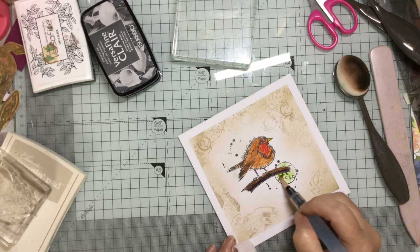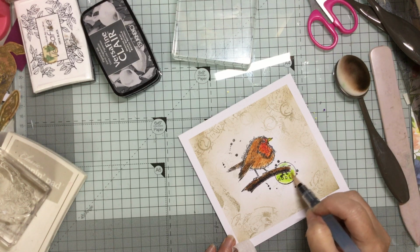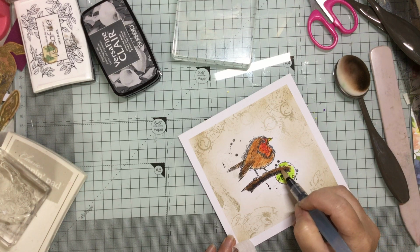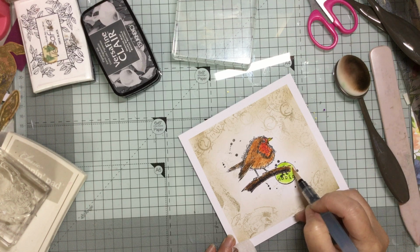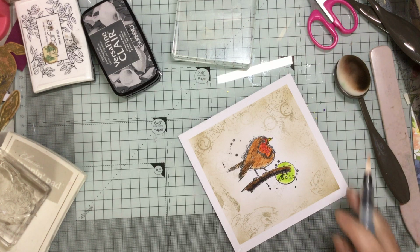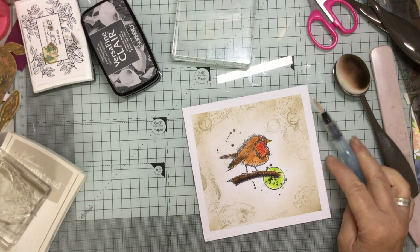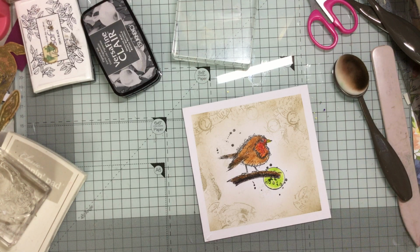Let's take this, which is the green. Bring that in on the top. Now this is a little bit wet in on here, but that should be all right. Okay, so that's coloured it in.